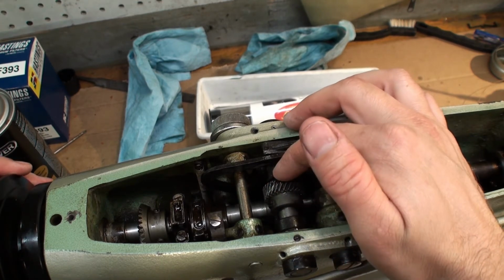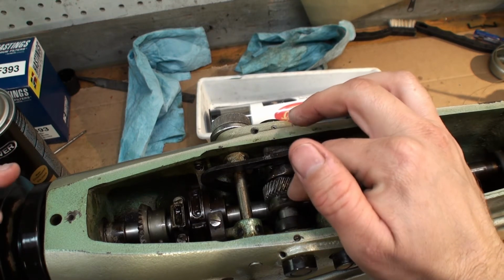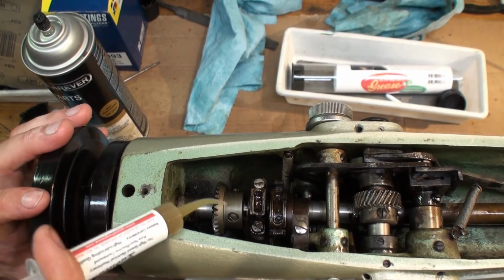Word of caution is be very careful, because this will easily pinch your finger. Once again, we'll apply some grease.